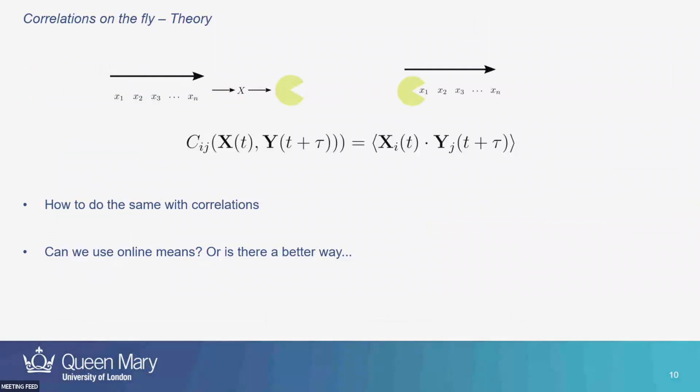So as an overview of the broad ideas, what we want to do is go from this cartoon where we take the data into some data set and then compute something, to a workflow where we compute it as we go. And in this case, we're going to be looking at correlation functions of this form. In particular, we have two observables, X and Y, which are time valued. For example, they can have some dimension, and we want to be able to compute a correlation between these two observables.